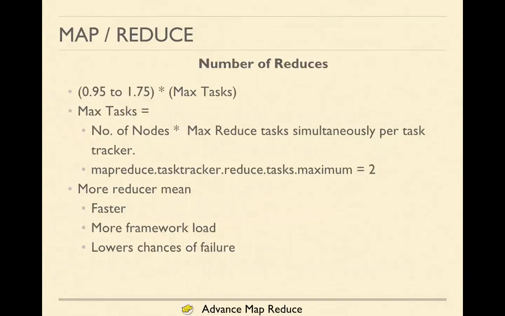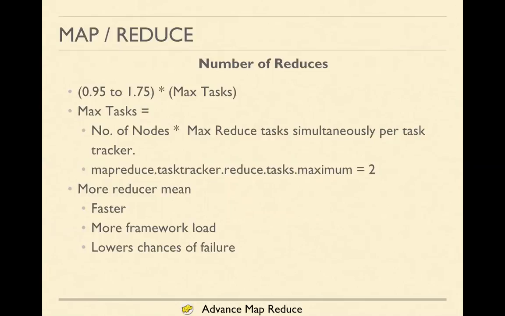Now, the number of reduce tasks, somebody has already asked this question, is something very tricky. Some people have empirically computed that the number of reduce tasks should be some number between 0.95 and 1.75 multiplied by the maximum number of tasks. What is the maximum number of tasks? It's the number of containers that can be executed on every node manager multiplied by the number of nodes, meaning how many things can be done on the cluster simultaneously.